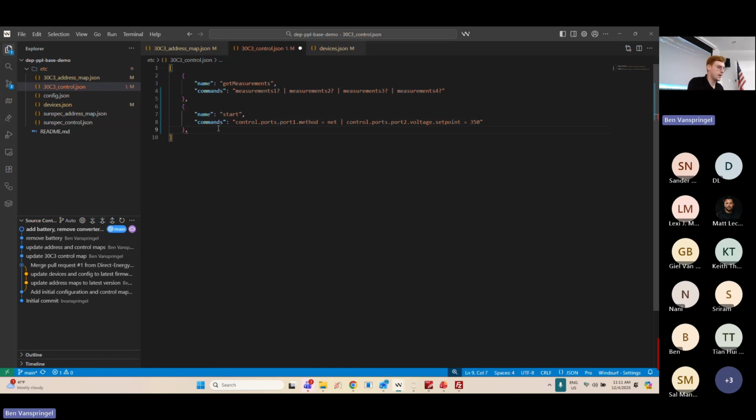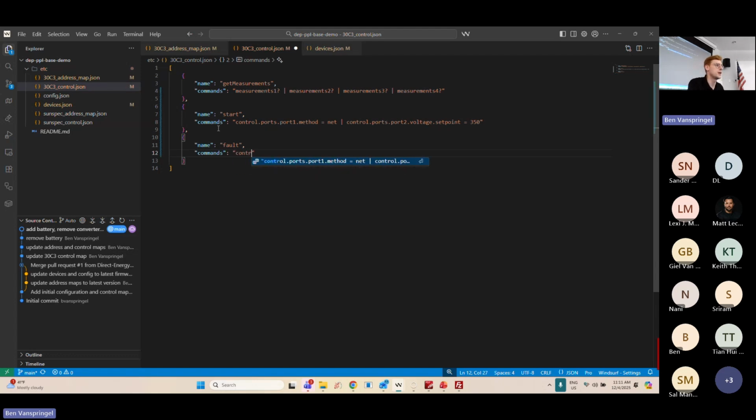I mean, like I said, you can add more in here. There might be a register that is called fault state. So the name is, let's call it, a fault state. When you reach a fault state, you want to send all the commands that you've listed here in your fault state.